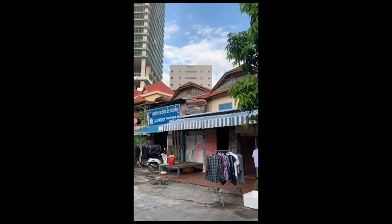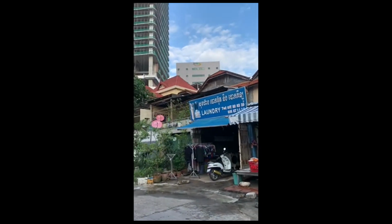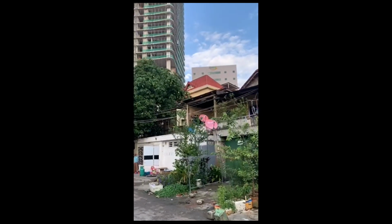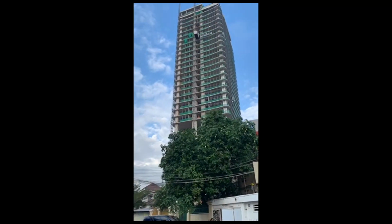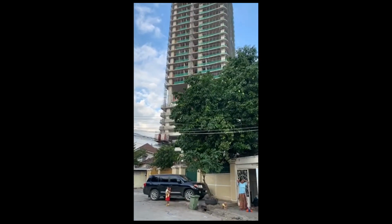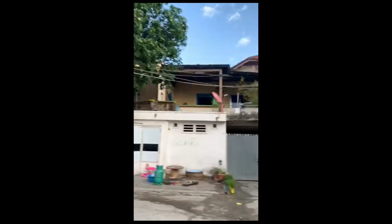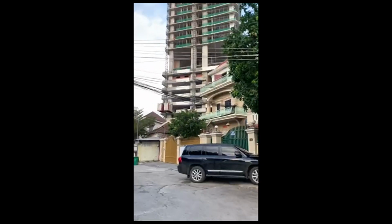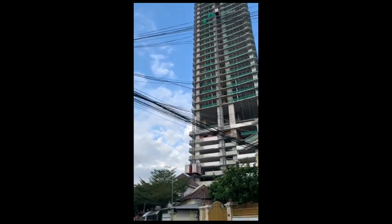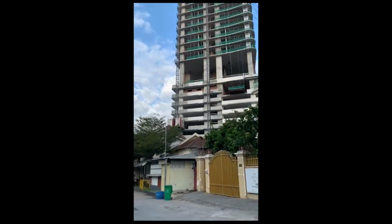But you can see these are rusted metal roofs and stuff, and these are some of the nicer houses. I haven't shown like the wooden ones by the train tracks and stuff. And like this building being built literally would be someone's house that just decided to tear the house down and sell the land to probably a Chinese developer and build a condo in the exact same area where there's normal people still, like I said, living slightly above the poverty line. So it's crazy. It's like having Beverly Hills right next door to the projects in the US.